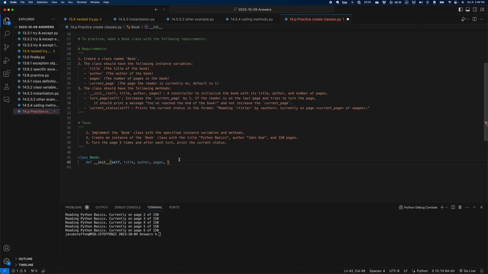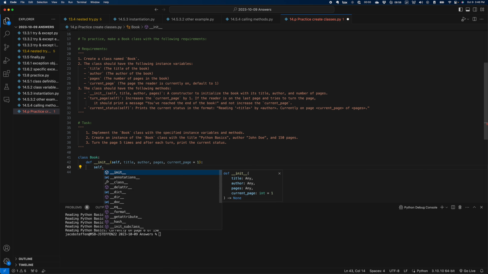pages, but I'm going to do one for current page. But I want the default to be 1, so I'm just going to do that. So if I wanted to pass in a different current page, I could, but just by default, it's going to equal 1. So now we want the object that we create to actually store the variables that we're passing in.